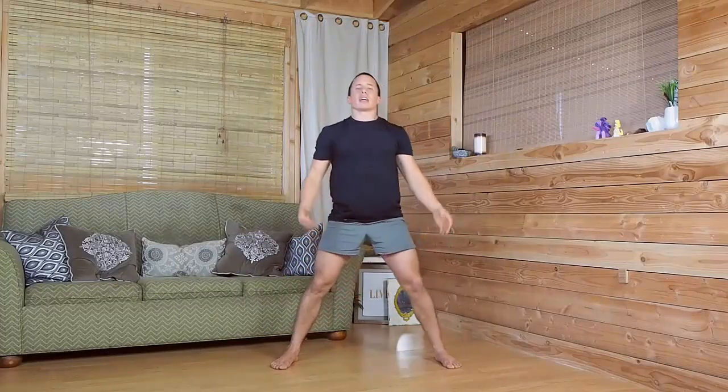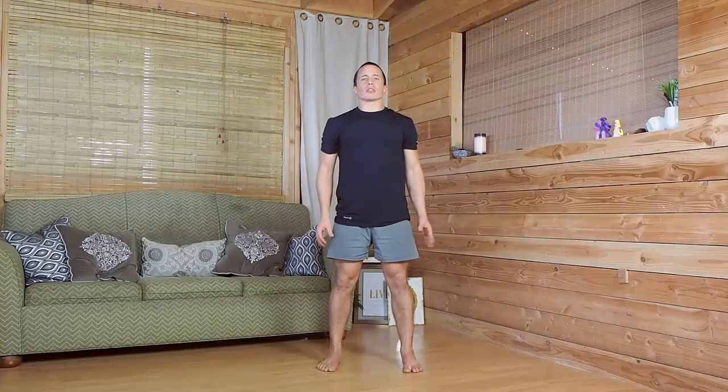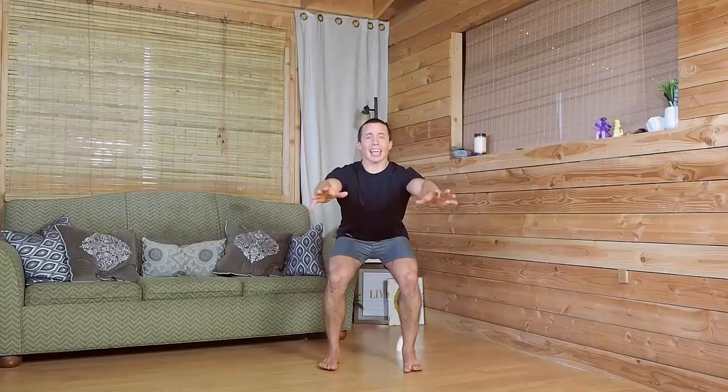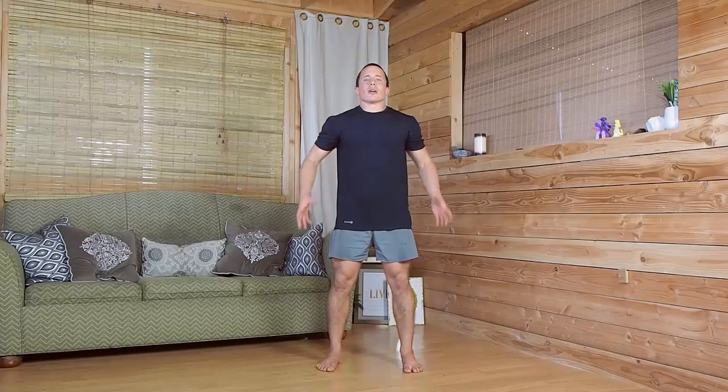Great. Come up to straight, bring the feet back into about shoulder width apart, and we're going to do a small squat. It doesn't have to be deep, but make sure the butt goes back as if looking for a chair. Butt goes back, hands are forward for balance, stand up and squeeze the hips forward. This little accentuation is going to make sure that you're really working the glutes, the backside.